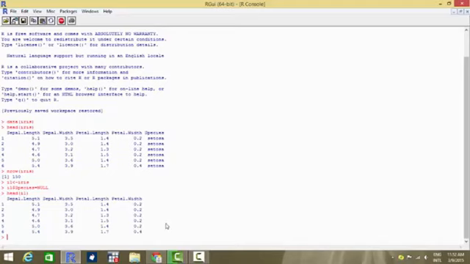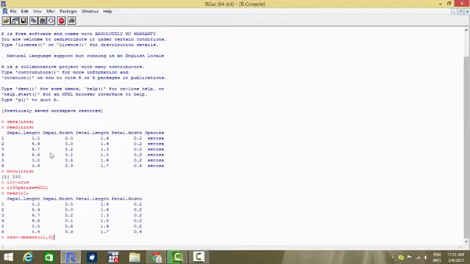So R has an inbuilt function known as kmeans, which uses the k-means clustering algorithm and then gives the results of which cluster each of these observations can be put into. So I say res is equal to kmeans of I1, comma, the number of clusters. Because here I know that the number of species contained in this entire data set is 3, I will want to create 3 clusters.